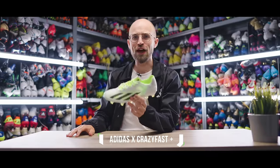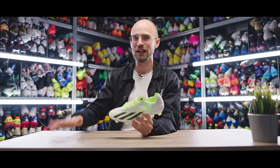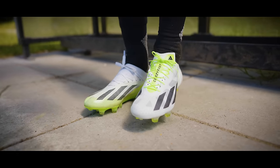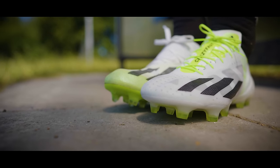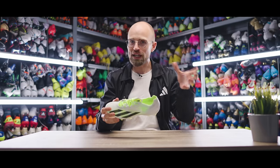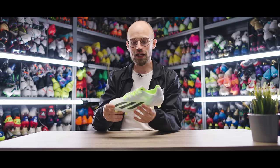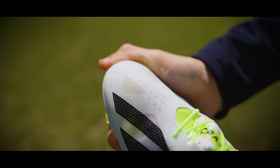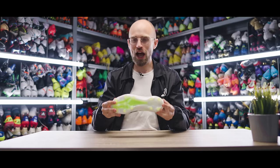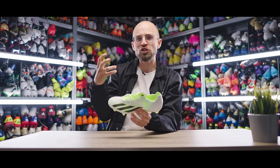Let's start with the X-CrazyFast Plus, which is kind of the star of the show, but actually it's also by far the most minimal out of all the X-CrazyFast boots. It weighs 174 grams, so it's really light. It features what Adidas call the Aeropacity Speedskin Plus Upper, which is a really thin, very open mesh base covered by a single layer of TPU film. On the inside, you have the Aerocage Plus, this suede-like support skeleton with lots of cutouts to minimize weight. On the bottom, you have the Speedframe outsole with a yellow Aeroplate insert that offers a really responsive, snappy outsole.